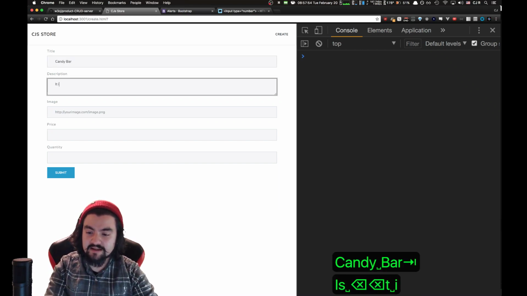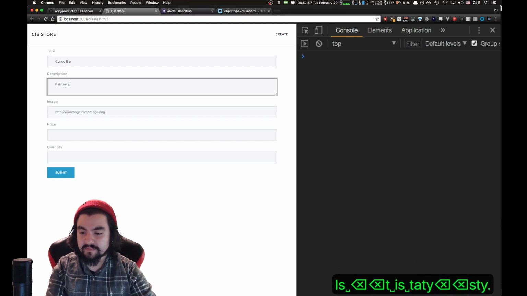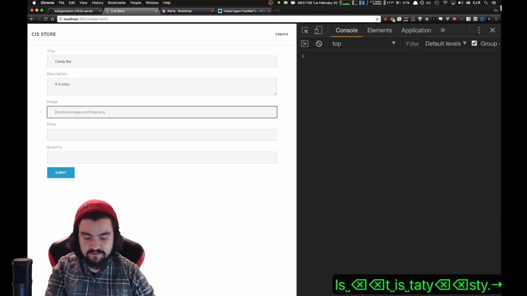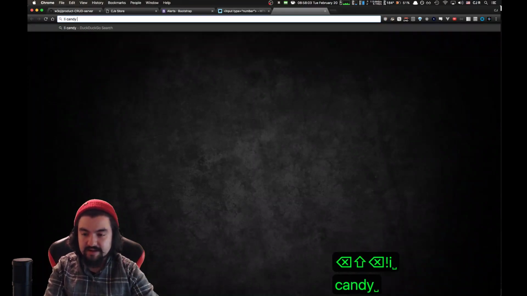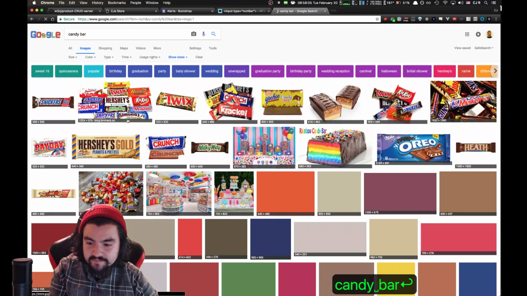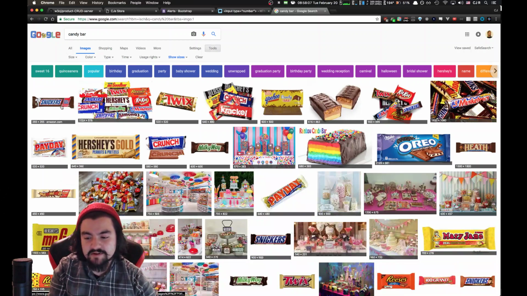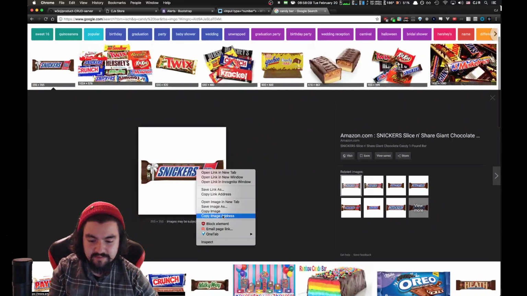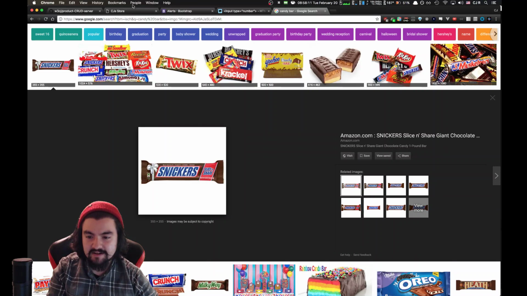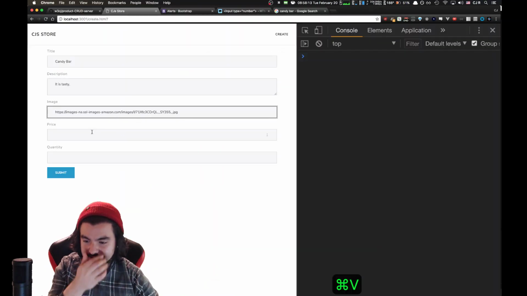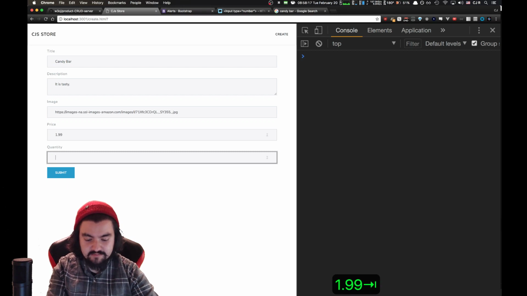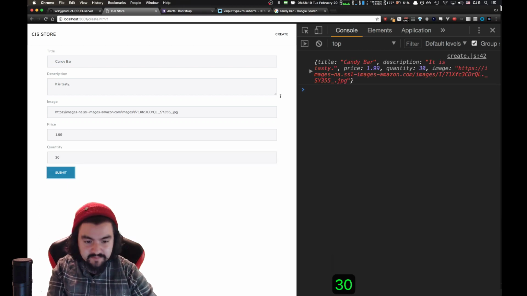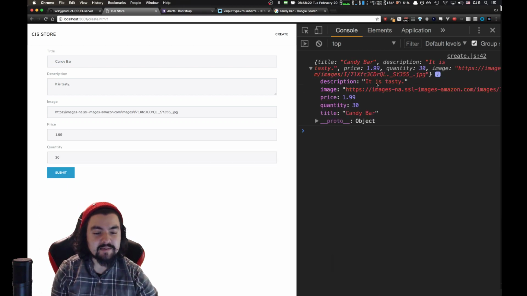Description, it is tasty. An image, let's just grab a quick candy bar image. Works for me. I was thinking of a Snickers, so perfect. That's our image. Price $1.99, and we got 30 of them. Submit. We get this fancy little object with all the properties that we need.